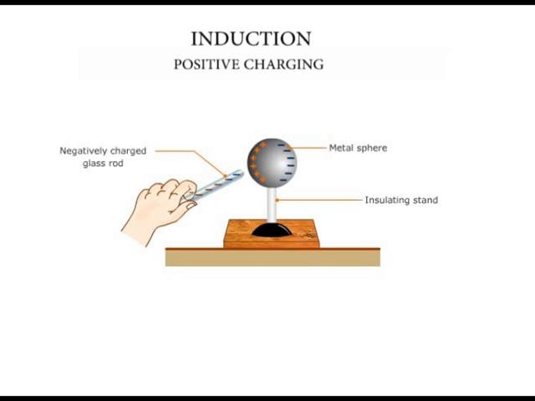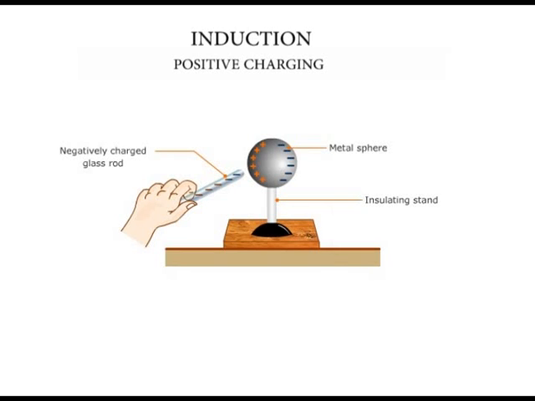The negative charges, the electrons on the metal sphere, are repelled by the excess electrons on the rod and shift away from the rod. The charges cannot, however, escape from the sphere because the supporting stand and the surrounding air are insulators. Thus, we see there is an excess of negative charge on the side away from the rod and a deficit of electrons on the side nearer to the rod. These charges are called induced charges.